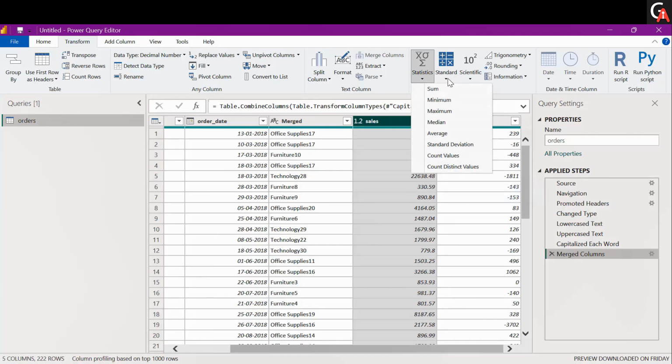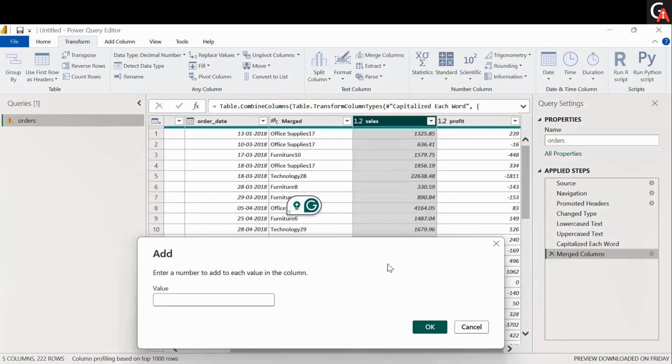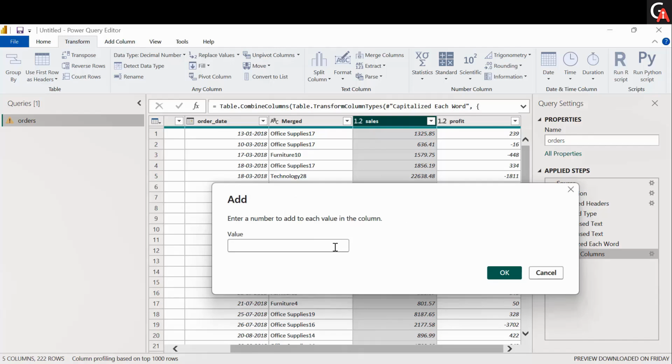Next option is the standard option. Let's say I want to add some particular static value to this sales column. If you click on this option called add, then that value will be added to each and every value present in the sales column. Let's say I want to add the value 10.